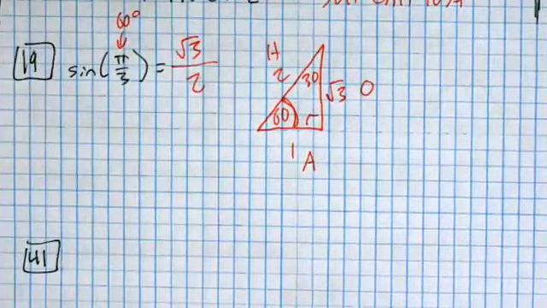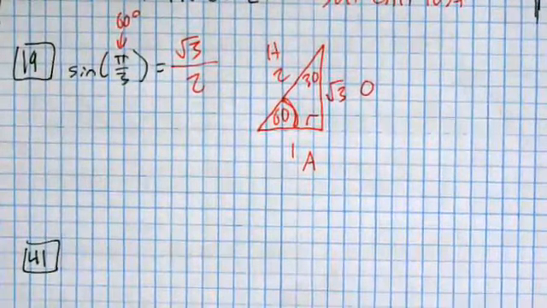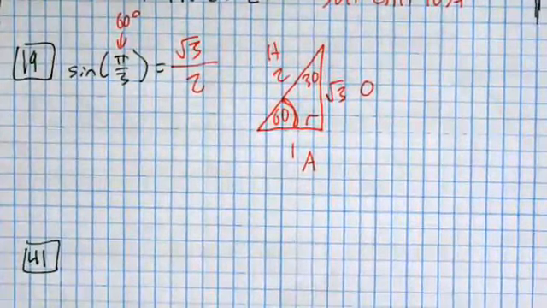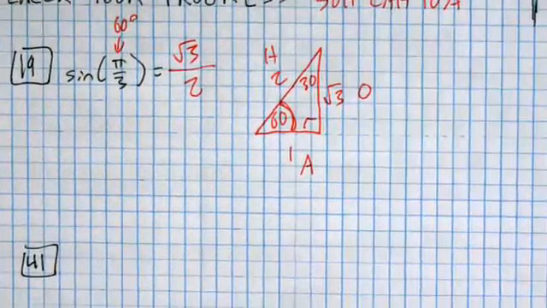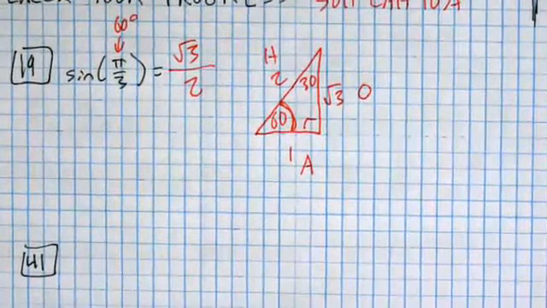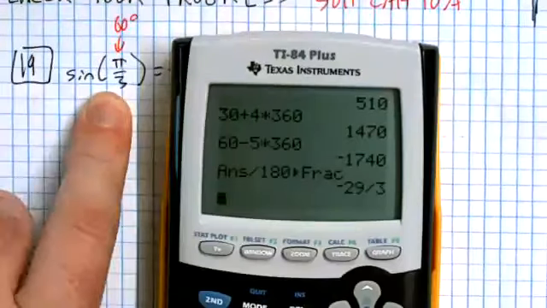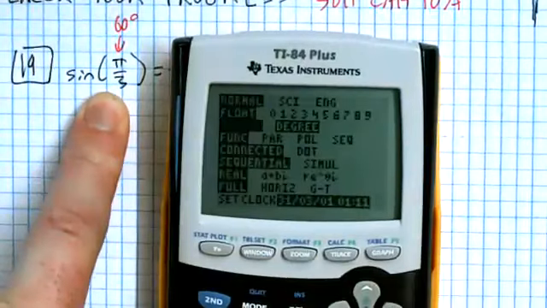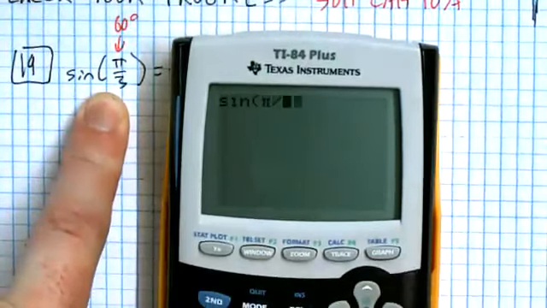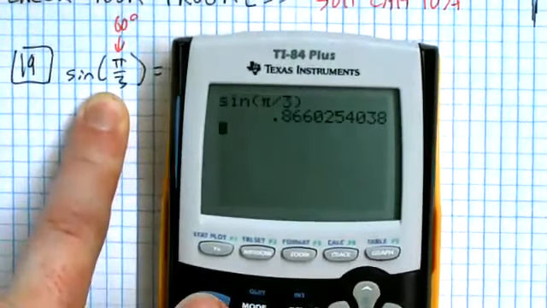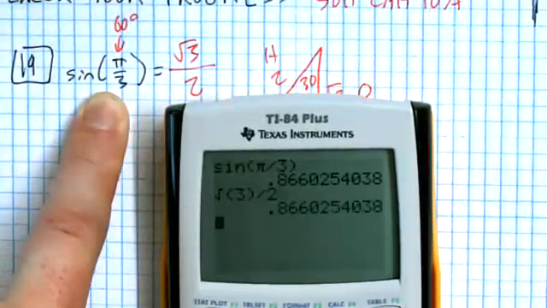21 and 23 end up being very similar. All of those problems in that section are either a 30-60-90 or 45-45-90. If I'm going to give you some even problems from the same section to practice with for your homework tonight, even number problems do not have answers in the back of the book. How could you check your answer to make sure it was correct if this were an even numbered problem? Use your calculator. The sin of π/3. Now π/3 is radians, correct? So I would want to switch my calculator into radian mode first, and then I could type in the sin of π/3, get an answer of 0.866, and then type in my answer √3/2 and hope for the exact same decimal. Look at that, feeling pretty good about that.